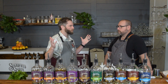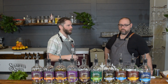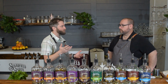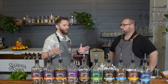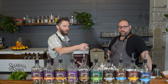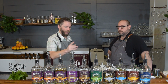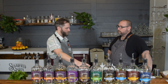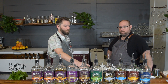She's amazing. We worked with them on what spices we should use, and they hooked us up with some great options for spices, and then they actually helped us with the tasting of it too. We went to them with some options, and I guess everything aligned because our favorite was their favorite too. Oh, nice. And both the spice rum and the gin, we did the same thing with the gin. I've also got some great ideas for some future gins that we're going to do. We're going to do some future seasonal gins. Nice. And we're going to work with some really cool spices with those, and make some really amazing stuff.